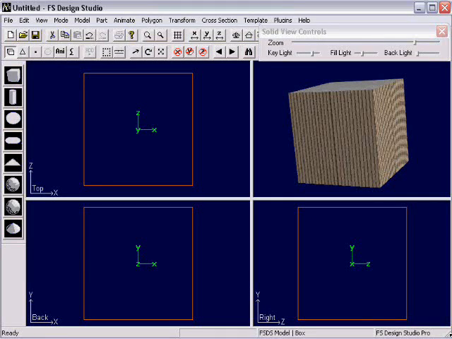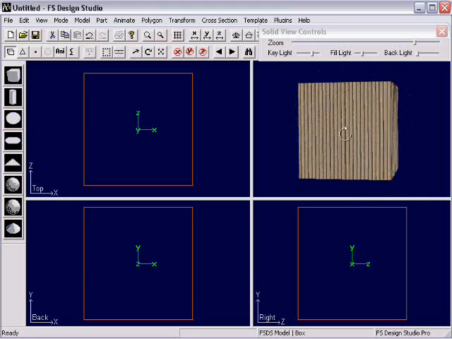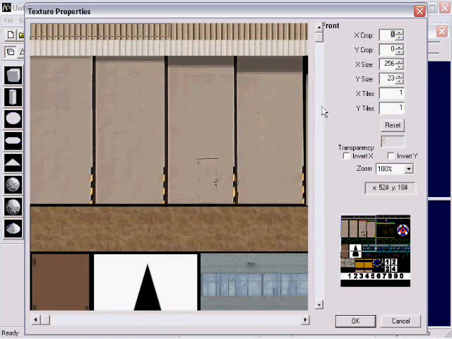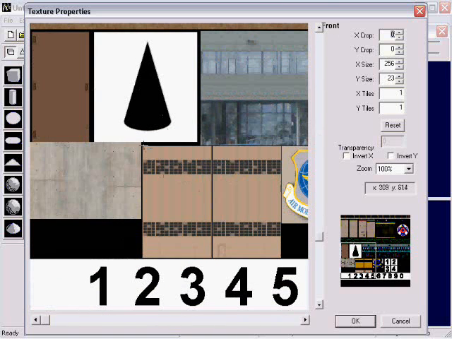Okay, so here's our cube part, and I think for this next little exercise I'll go ahead and assign a different texture to the front of the cube here so that we can kind of see how this works. If we try to use this corrugated siding sample, it's not going to work because it's the same identical sample all the way across. So I'm going to come down here and use this other, basically a type of front of a hangar door sample of a texture here.